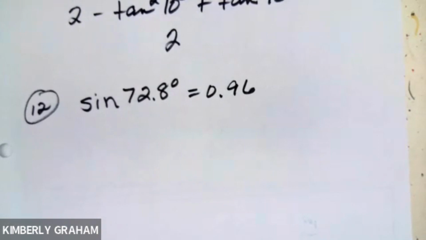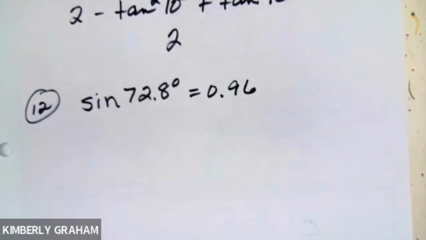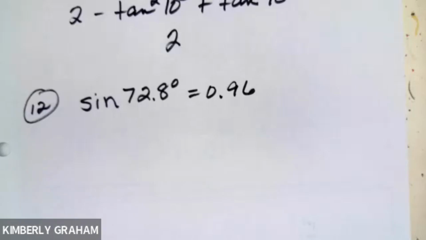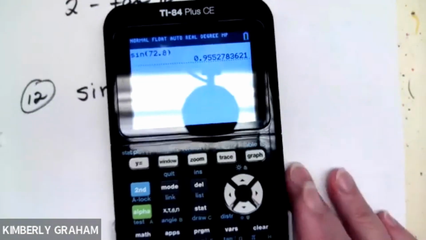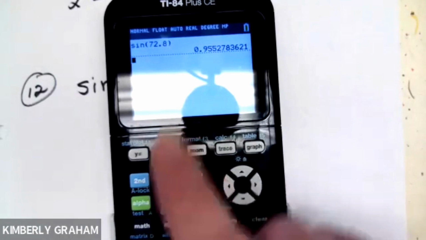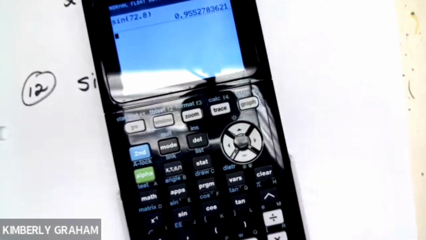The most common mistake that students make, and the most common mistake that I make in this class, is just picking up my calculator and trying to put my problem in without paying attention to what mode my calculator is in. Sometimes you may be doing a set of homework problems and you may have 3 problems in a row where you're in degrees, and then all of a sudden you have a radian problem. And then once you do the problem, you realize, oh, I was in the wrong mode. So problem 12 was degrees. Problem 13, we're in radians.